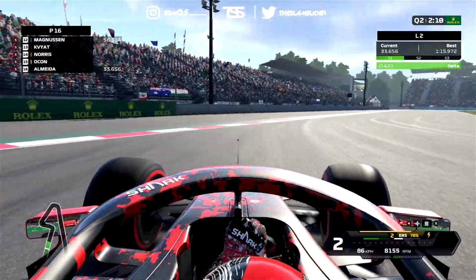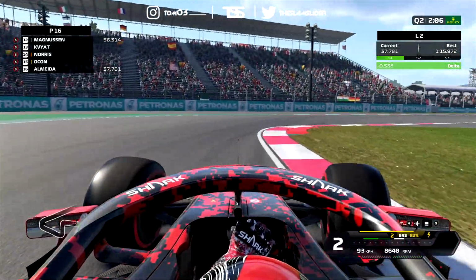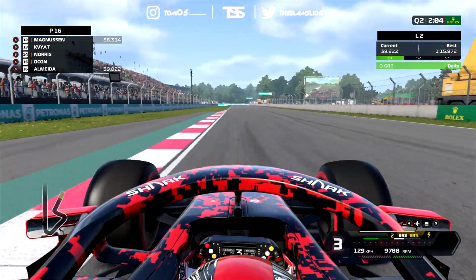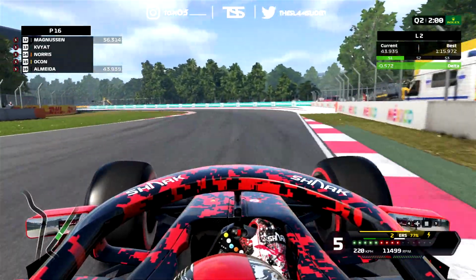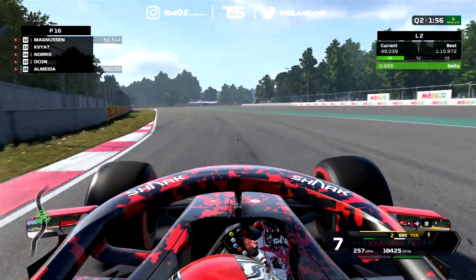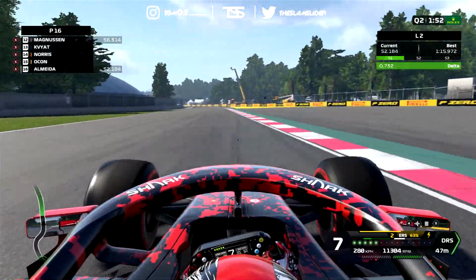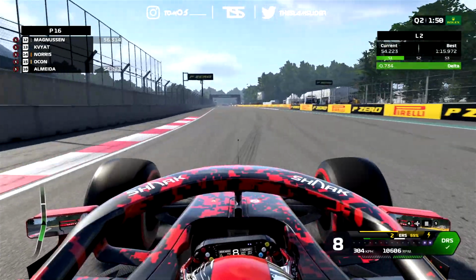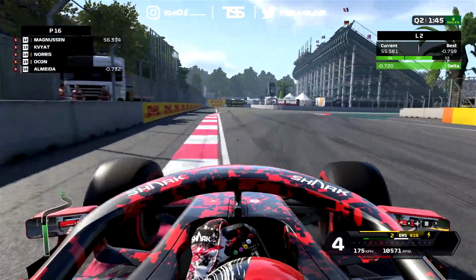Already gaining buckets of time, almost gaining half a second, I should say, as we go through the double right-hander, and that was so much better, and we gained a lot of time. Now through the S section, you're going to see that I'm really confident through here. I'm just lifting a little bit on that first phase, and there we should be fine. A little bit loosey-goosey at the end of that S section.